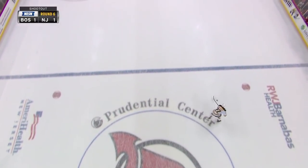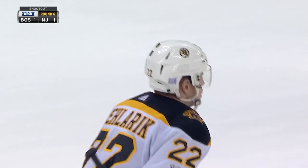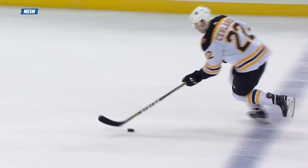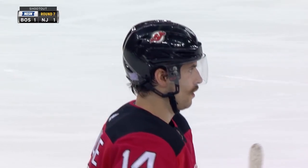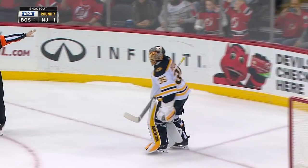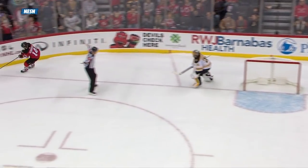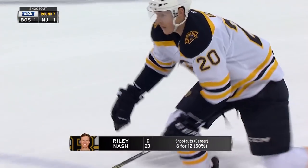End it right here — Reggie DeBrusk, Spooner, Solarek, the rangy winger — saved by Schneider. Similar to Spooner in the sense that he's trying to go high glove. Come on the offside, get to the middle with the goaltender moving, quick release. Seventh round of the shootout — Adam Henrique accelerates, steaks, and goes right past the post — lost control. That's the third Devil that's actually lost control when they get in tight by the net. I think Hudobin is in their heads. Seriously — he's a little bit unpredictable.